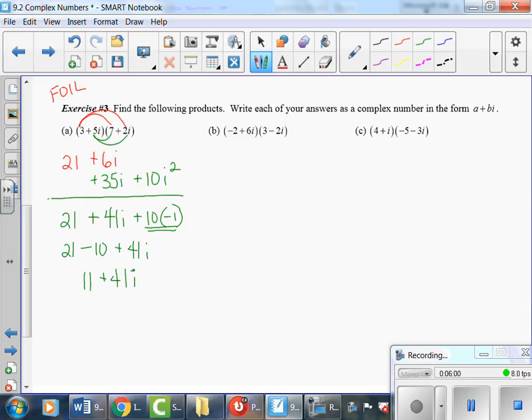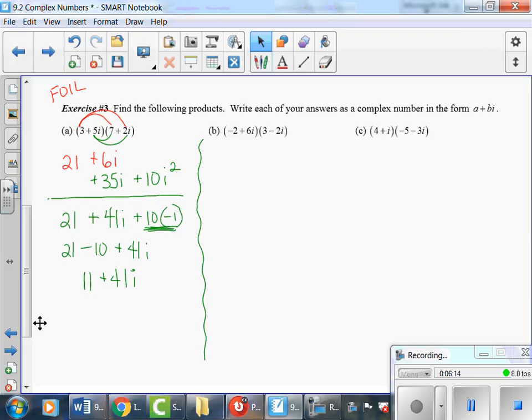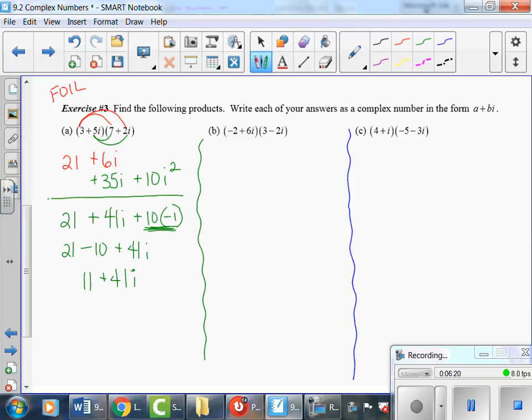All right, so this step here where we multiplied, sometimes you might be able to go directly to that, because when you notice that you have an i squared, you just negate the coefficient in front of it. And sometimes that makes it a little bit easier to combine like terms. So let's do B. If you're feeling good about this, pause it and do it on your own, and then come back to us.